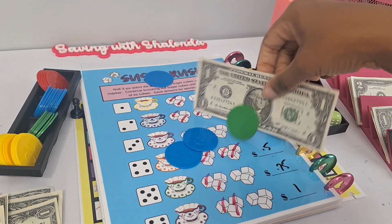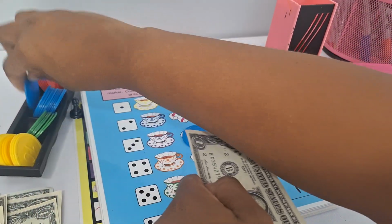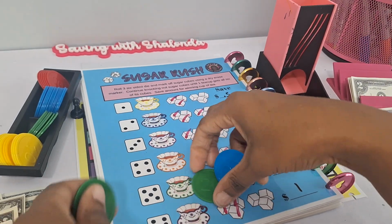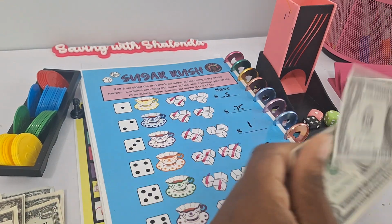All right, so we saved $2.75. All right, so let's go ahead and cash this in for $2.75, and we got 50 cents on the table, so we're going to cash this in for $1. And now we can play scratch offs, guys. Let's see what we got left for real.